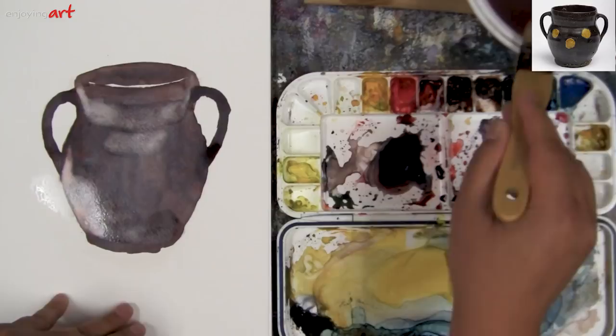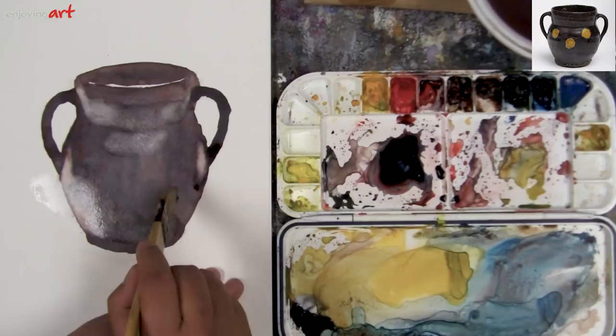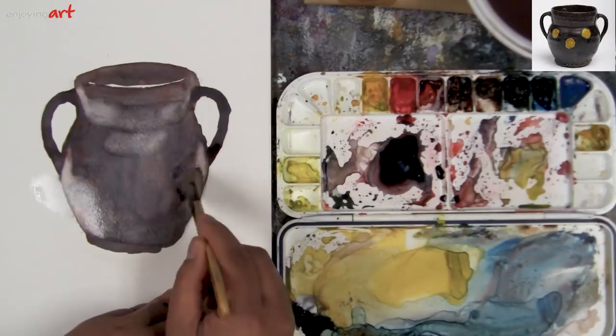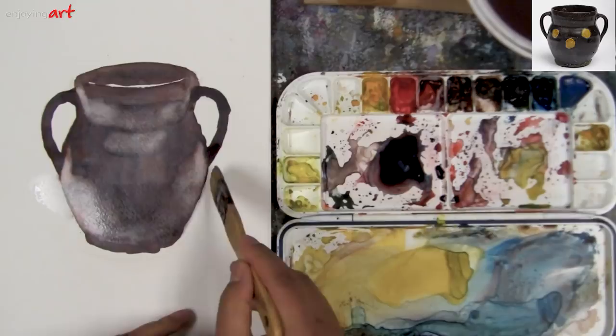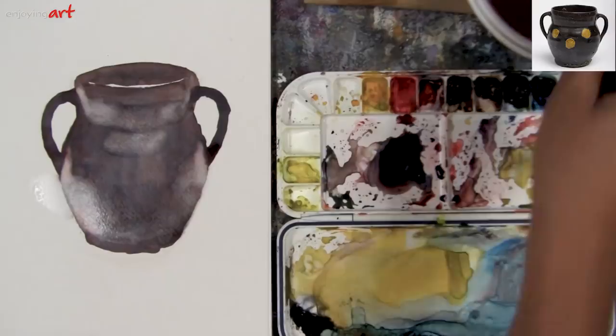Now I'm going to come to this side. Again, only use the tip of my brush. So you need to know when you're going to use the full brush, when you're going to use only part of the brush. All right, good. Make a little bit lighter now. And loosen the color on the paper, like this. Now, getting there. Can I use the smaller brush to do this lifting? Yeah, you can, but you can create a lot of tedious textures, because the brush is small. Whenever you can use the big brush, use the big brush.